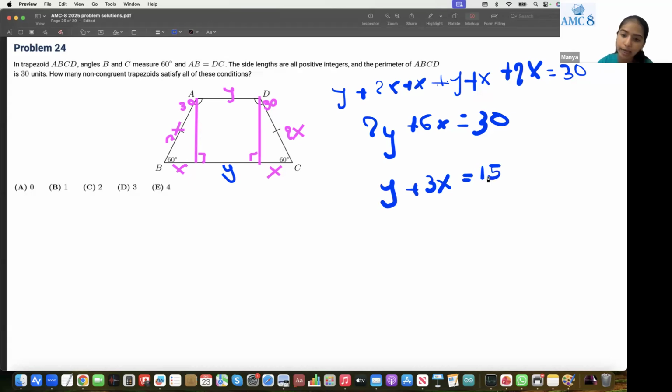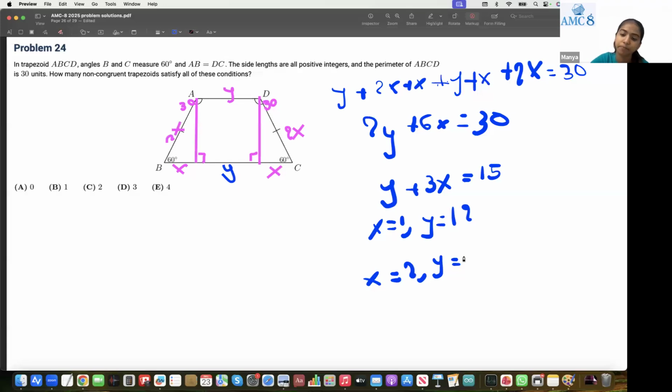Now, all we need to do is substitute the values of x and y. Suppose that x is equal to 1. If x is equal to 1, then we will get y is equal to 12. Right? So we got 12 because if x is equal to 1, let's just replace 1 over there, we'll get y plus 3 is equal to 15, minus 3, minus 3, y equals 12. So suppose that x is equal to maybe 2. Okay, so x is equal to 2, then y would be equal to 9.